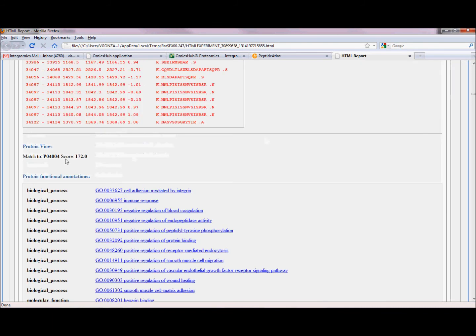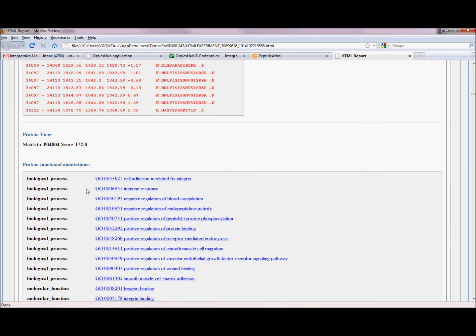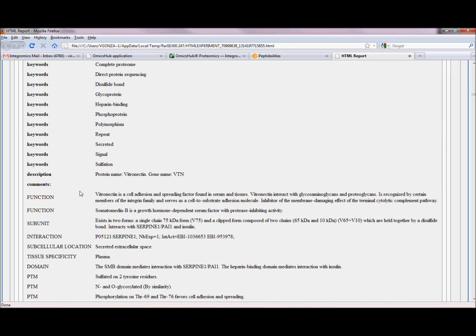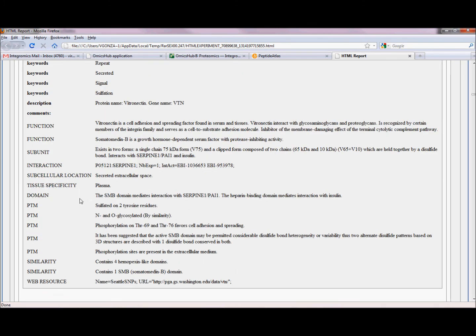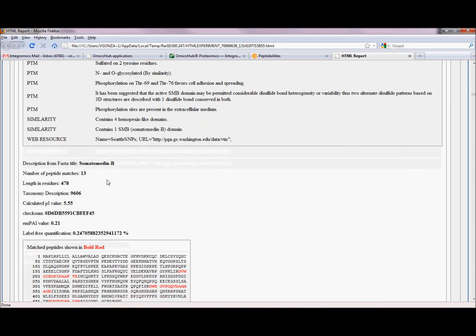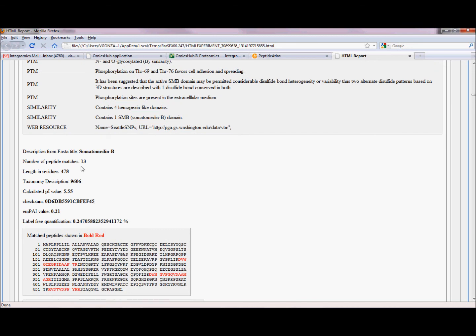First of all, in the report, you see the function, the names, the domain, the keywords, everything. And then we get some other parameters, the sequence, and the matching peptides. Okay, and the same for the next protein.